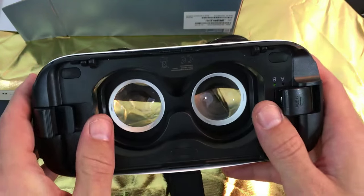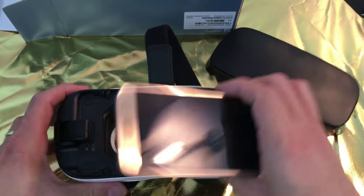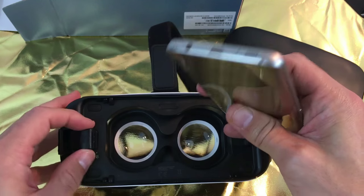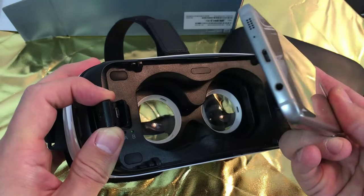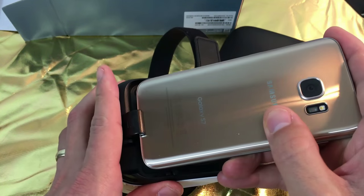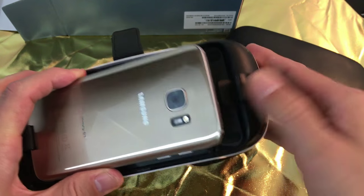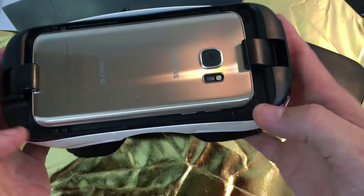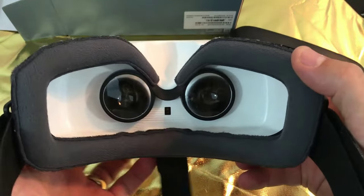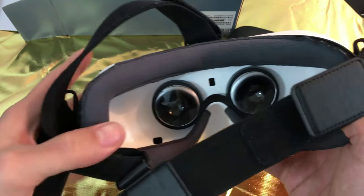So how to put the phone in — if you look in here, you see these clamps. Get your phone, the USB port is right here and there's a USB connector right here. Simply pop it in here just like that. Push down a little bit, then use this clamp — push it all the way up, then once the phone is plugged in, just push it down and it snaps right into place. And there is a proximity sensor as well.